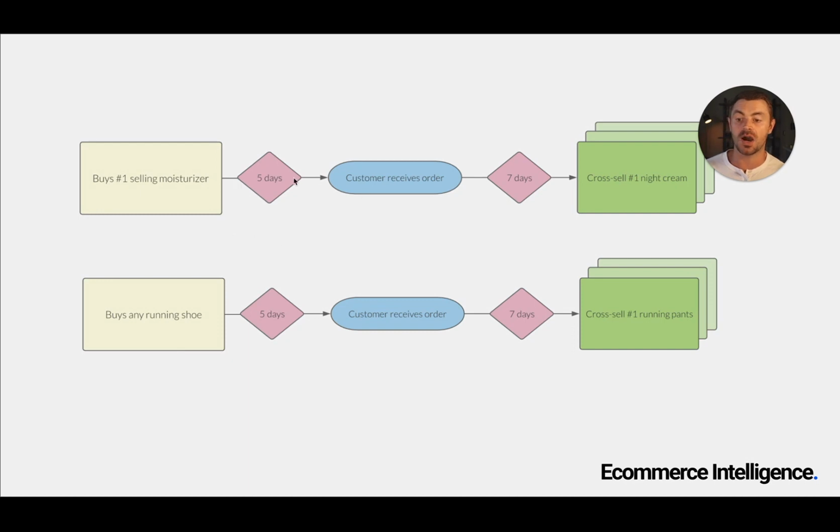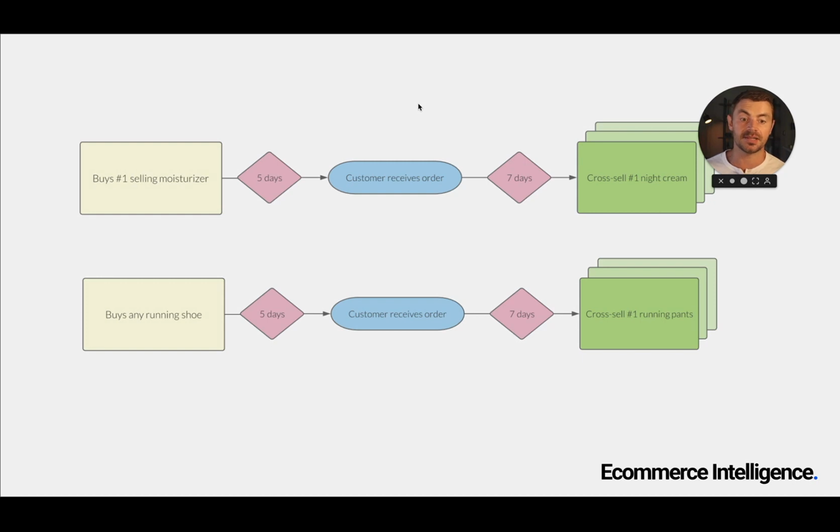So someone buys, you wait 5 days for them to receive the order, 7 days for them to use it and hopefully like it. And then maybe after that, you send them a specific cross-sell sequence for other products that go well with this one specifically. It might be a night cream, and then a few days later something else, then some other kind of offer or a bundle. This is set up specifically for people that buy this item. So you know that everyone that buys this moisturizer is then going to go down this sequence over the following weeks of product recommendations that we know are relevant.